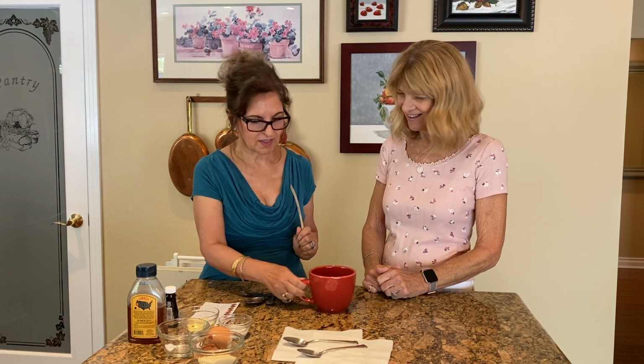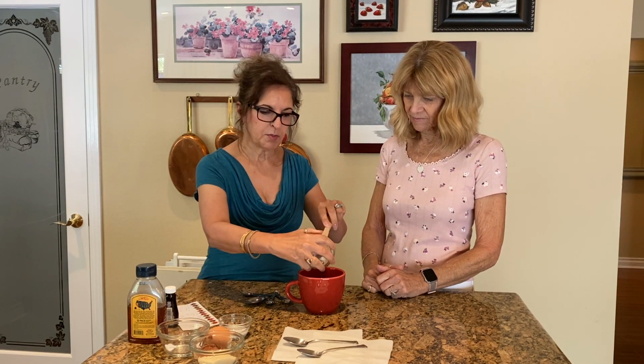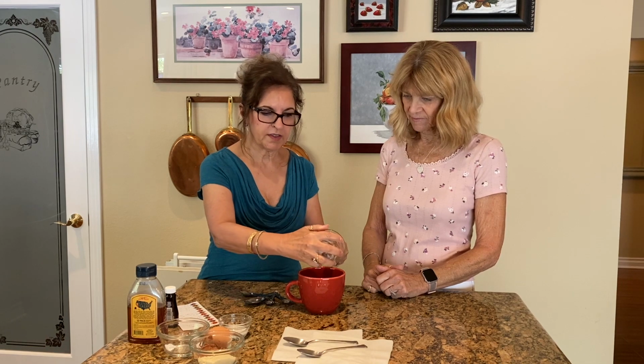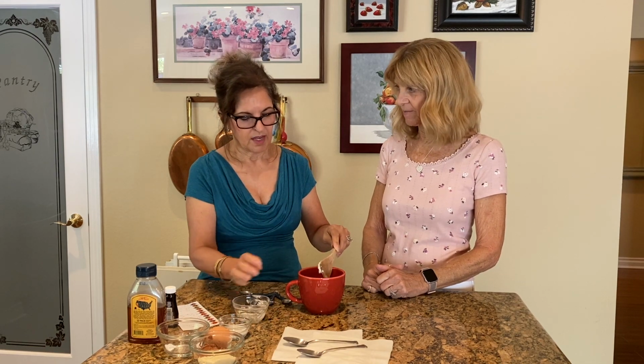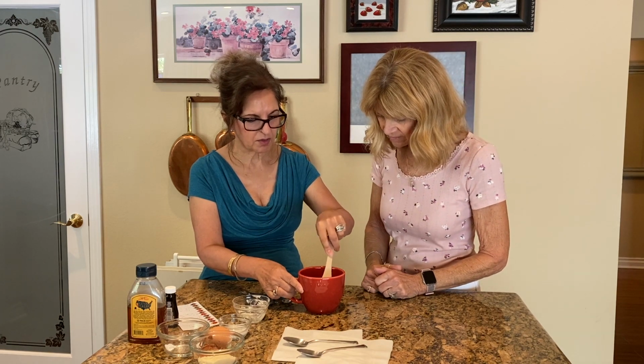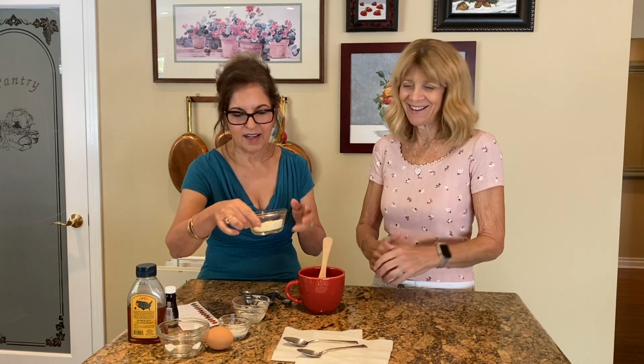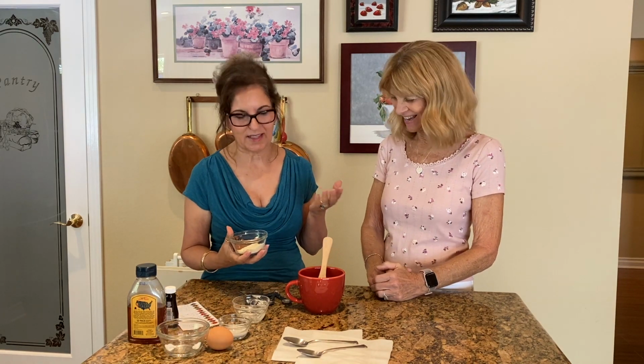I hope it works. So we've got a mug and I'm going to put in a tablespoon of melted, softened butter. So real butter. Real butter. And it's supposed to be melted in the microwave. Should I melt it? It's so soft. Yeah. What do you think? I'd leave it. And then I've got, already I'm not following the recipe.